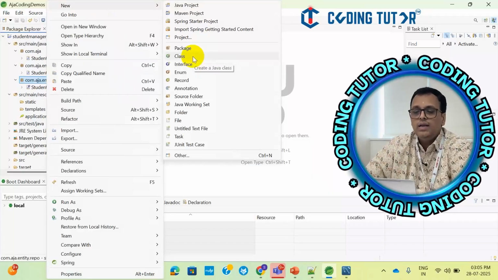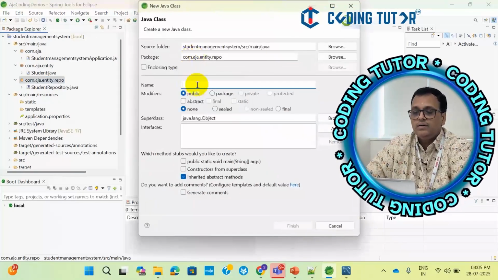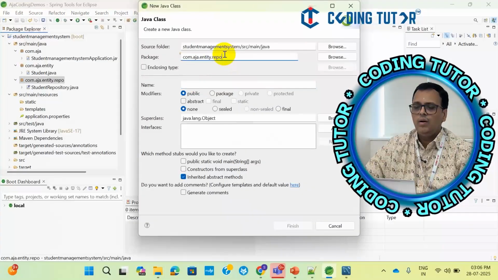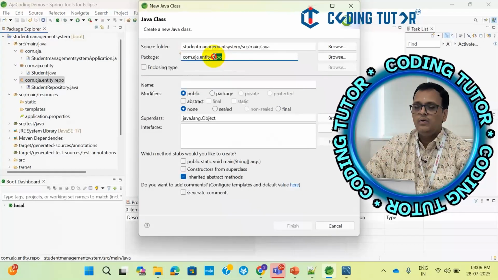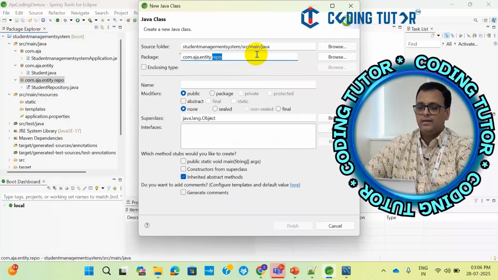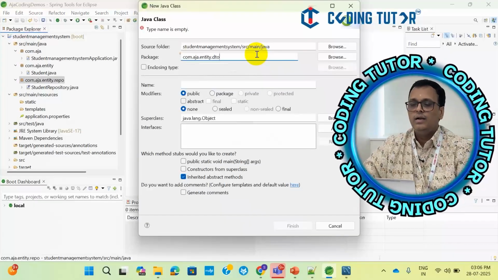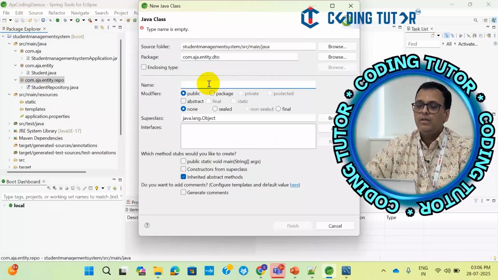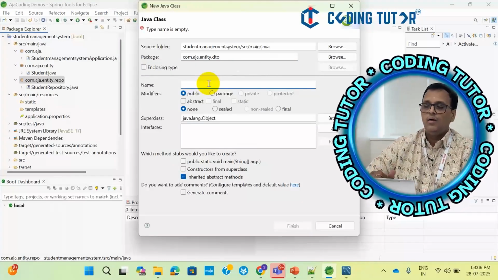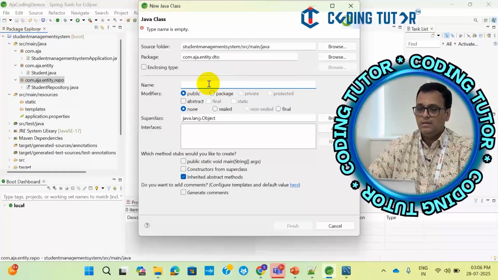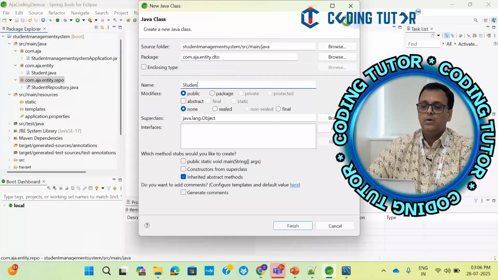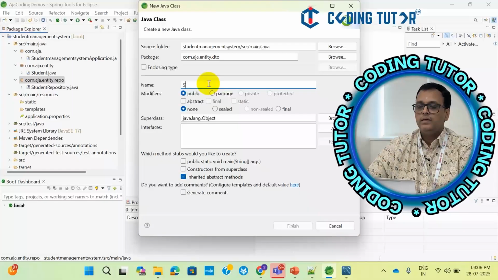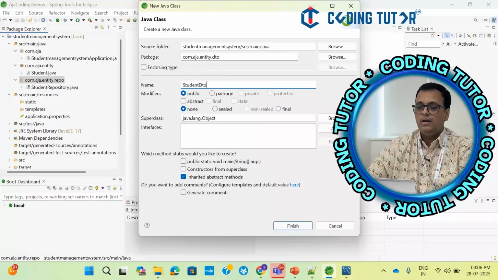I'll choose a DTO according to my requirements, sir. I'm just creating it here and not using it now; I'll use it exactly when I require it. Just writing DTO, data transfer object. What is the use of this DTO? I'll talk about it in a moment. StudentDTO.